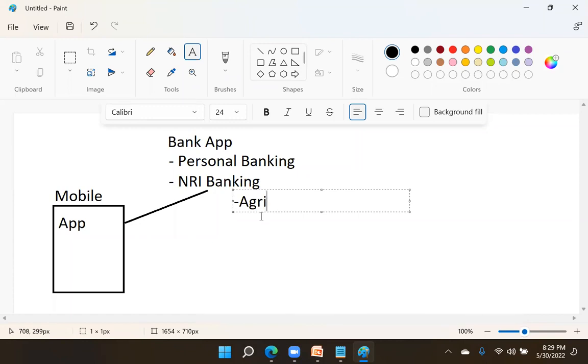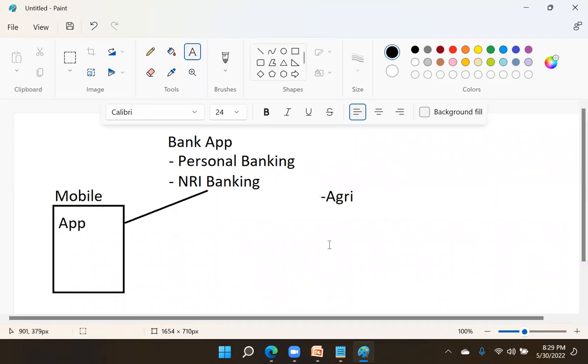Now what happens is I want to add this into the bank app. Already that app is being used by the client. He installed it and is using it. Now how can he use this new feature in the bank app? One new feature is there that we need to add. Will you ask him to uninstall and install again the new version?